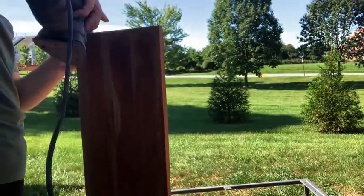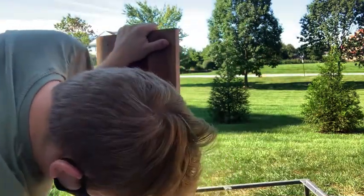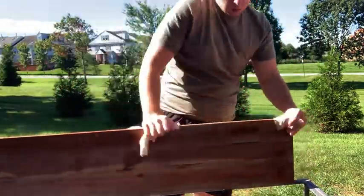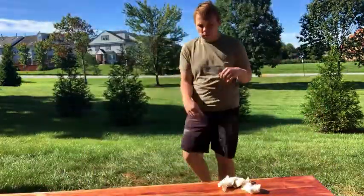All right, and I'm using 150 grit sandpaper just to rough that up. That's usually what I use. And my sander is the Craft Fix by Einhell. I'm not sure if that's how you say it. I'm making that up. Einhell is E-I-N-H-E-L-L.